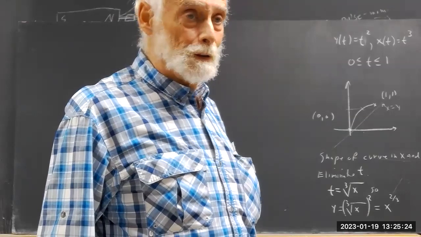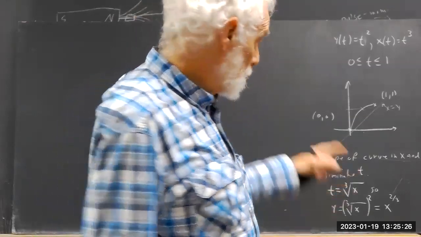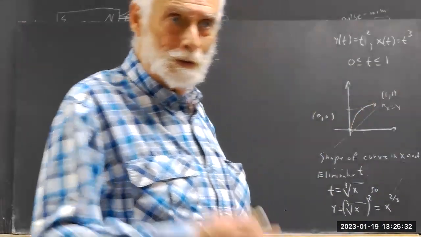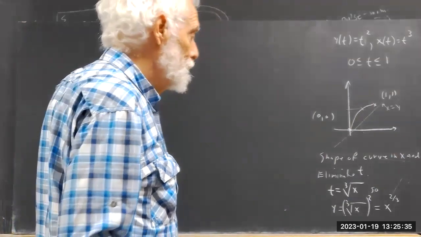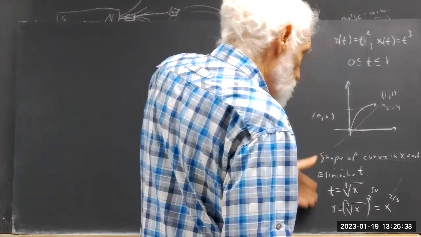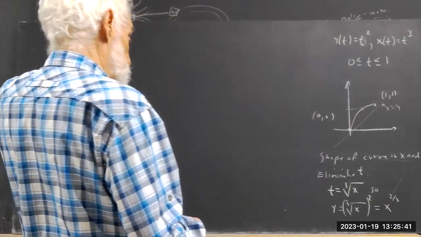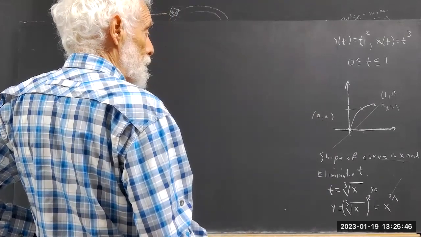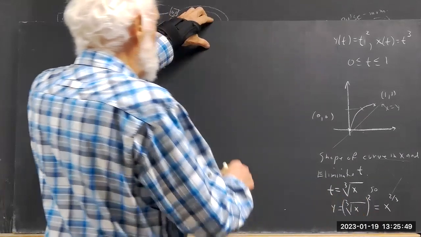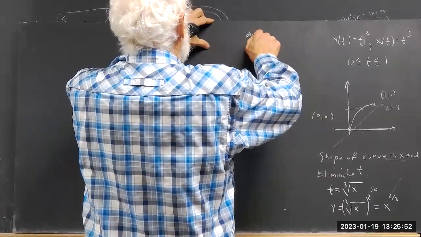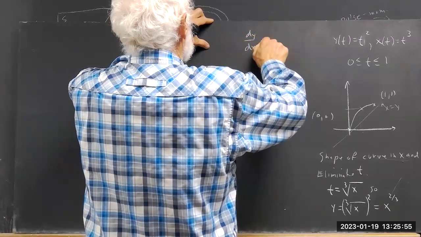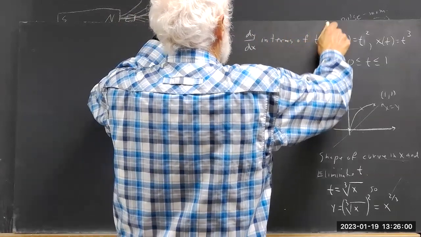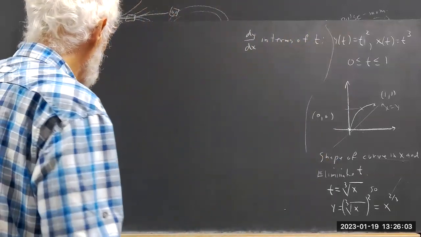You know, you got derivatives and second derivatives and all that stuff, and maybe that's the path. And you got something moving along the path, you want to find its velocities and accelerations and all that stuff. So there's a lot of reasons to have this perspective. Well, that's good, but let's say we don't want to go to this trouble, but we want to find dy/dx in terms of t.